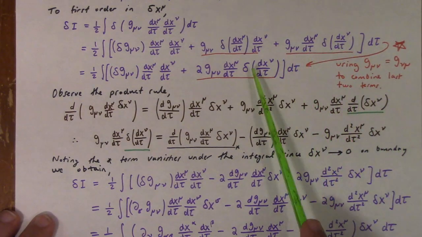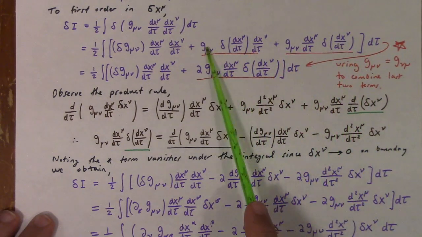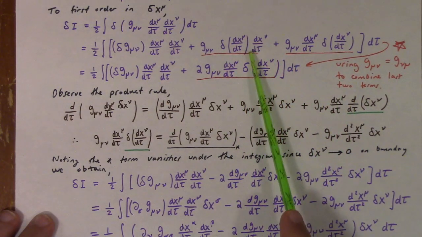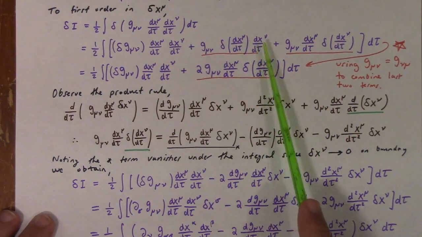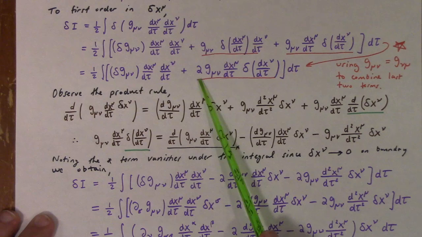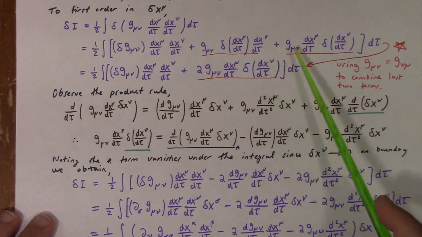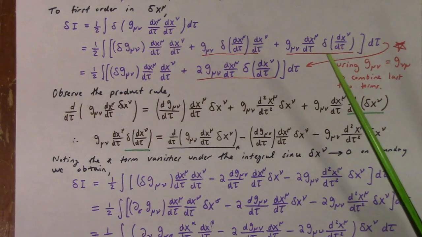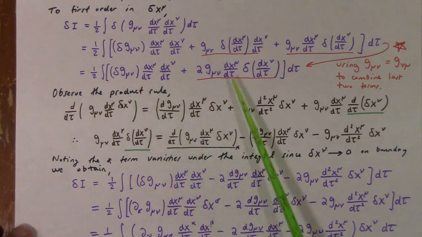And then I make a step here I later regret, which is to exploit the symmetry, because basically these are the same thing with different labels because of the symmetry of the metric and the fact that we're taking the same, it's like velocity, variation of velocity, velocity, velocity, variation of velocity, right? So there's a symmetry here. I can just combine them and put a 2. And I'll do that, but there's another way I could have gone here. Anyways, the bottom line is I have to undo that in the next page because I did it. So it wasn't as awesome a move as I thought it was going to be. Oh well. Anyway, so then we got this and this, right?